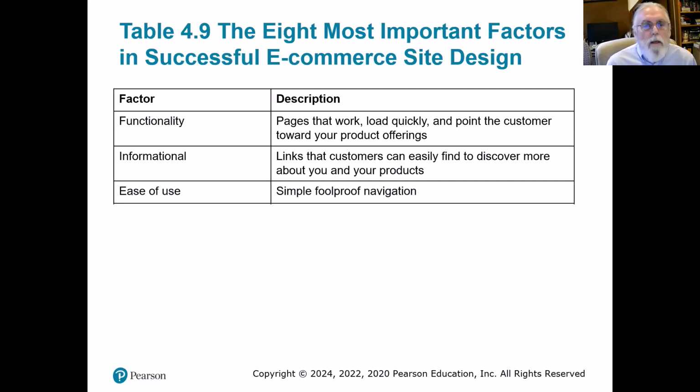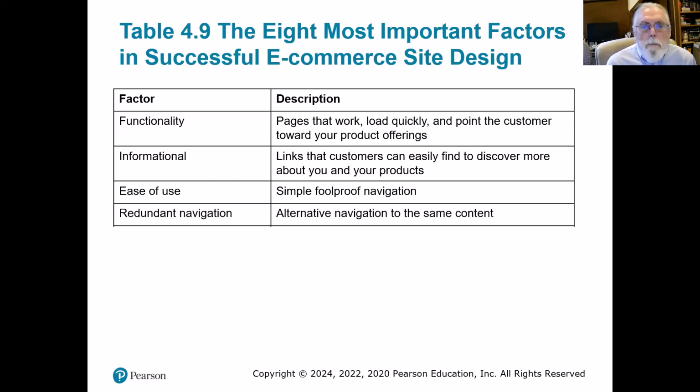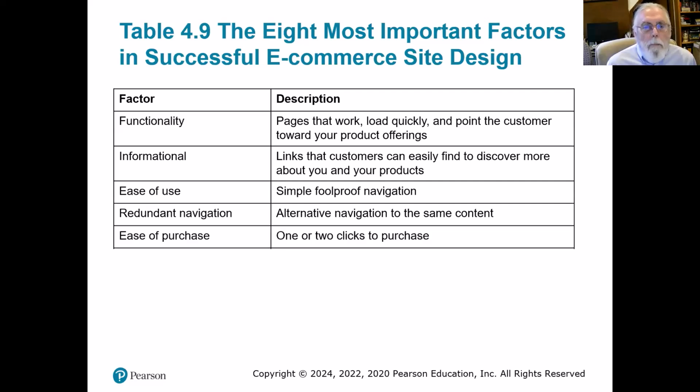Navigation, already talked about that, needs to be easy to understand and to follow and to use. I like this one too. There should be more than one way to get to the content that someone is looking for. So think about how you can have alternate navigations so that you're not always having to go, for example, to the home page and then start your search going that way. Make it easy to buy.